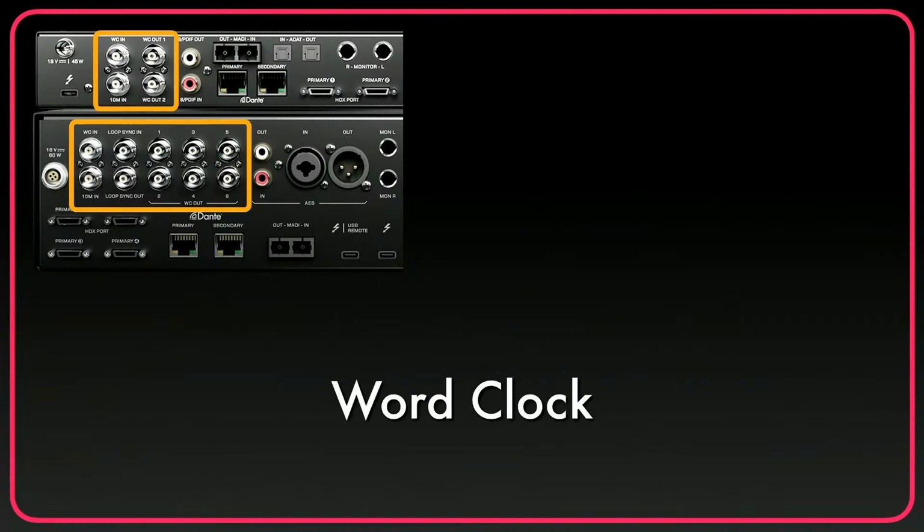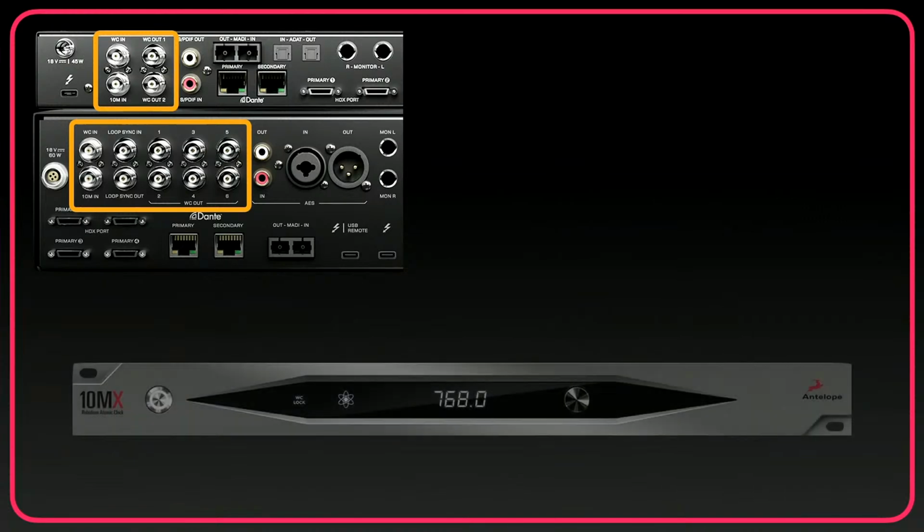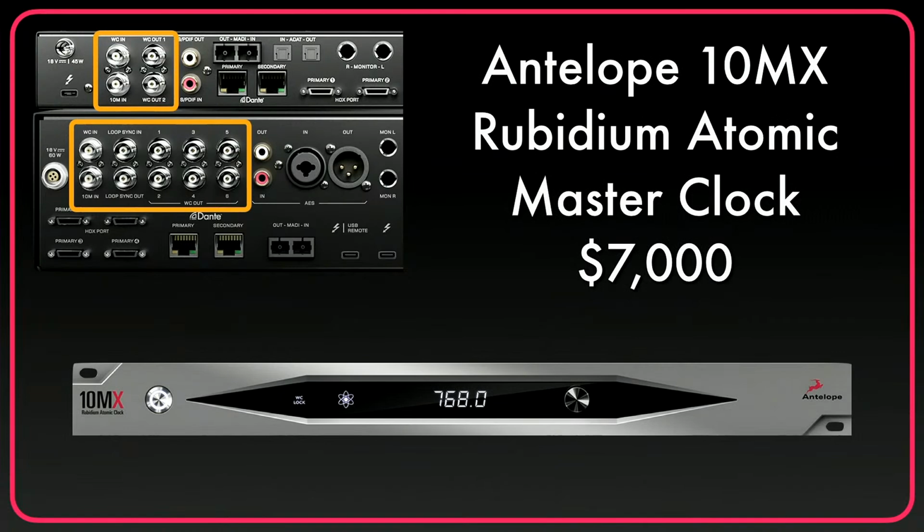Now, the word clock. This is where Antelope made their money from back in the early days. So the word clock is kind of interesting. This is an atomic clock. It actually uses rubidium. So this is a master clock that runs all other clocks. Now, as you can see, the 64 has a lot of clock outputs, but you can send it one master clock from an atomic clock, and then it can run everything else in your system.